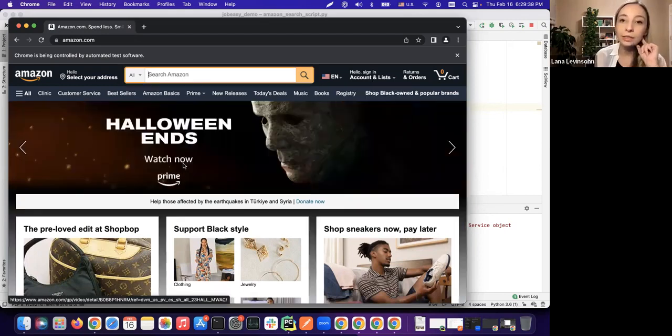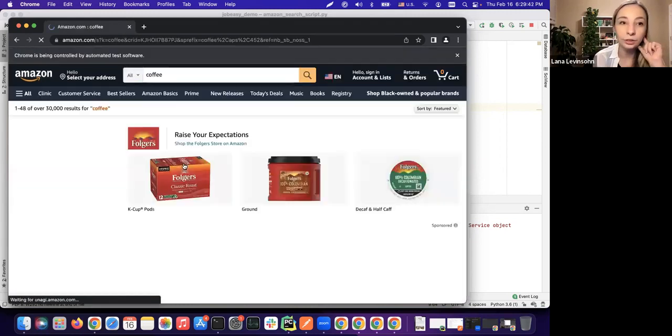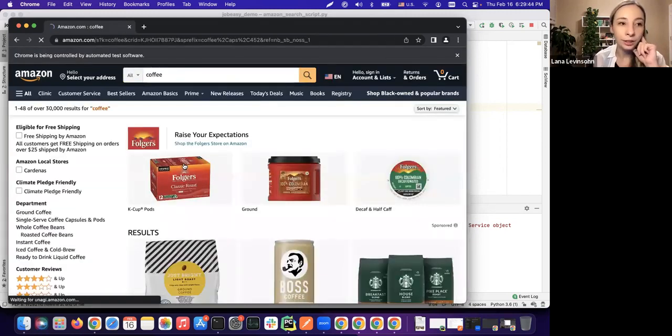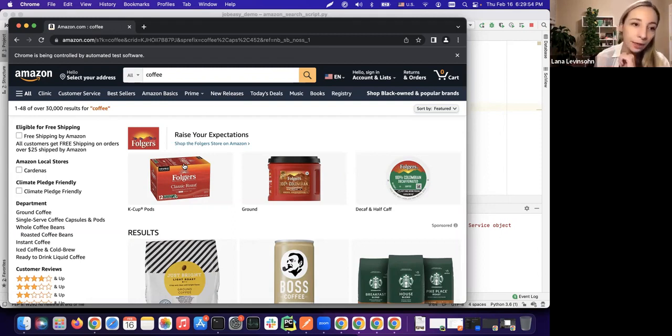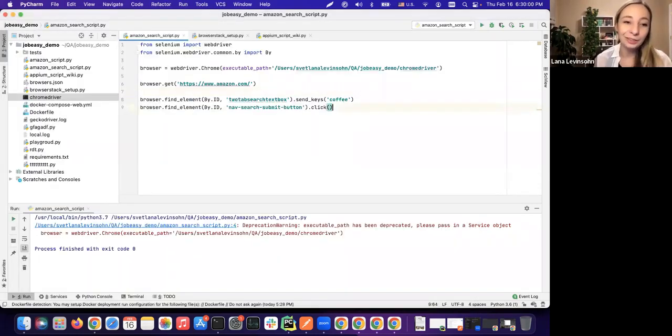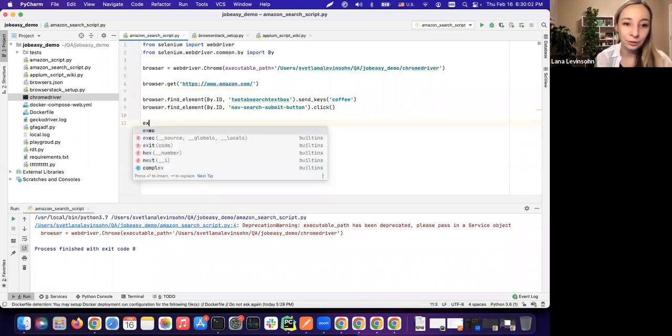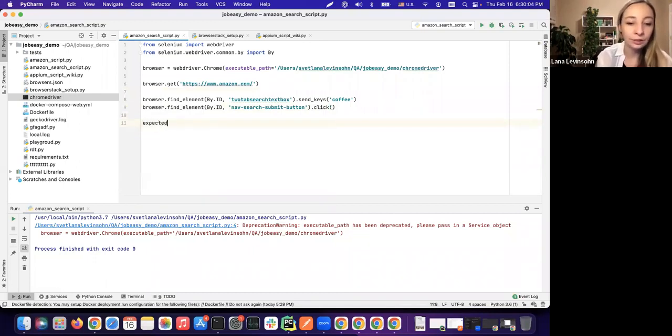And now the last thing we need to do will be verification. After we land here, we also have to build an automatic way to verify and make sure that we are on the right page. But we have all the steps already implemented. So in order to build verification, same idea as in manual testing, we operate with two things: expected result, which is what we expect to see, and actual result.